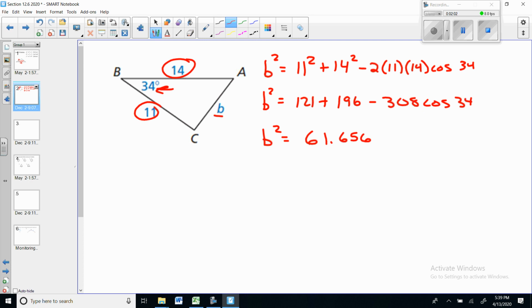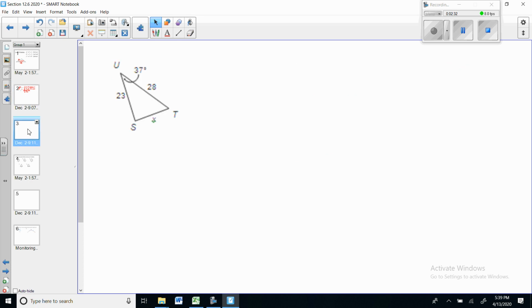Okay, now what we're going to do is take the square root. Because we're working through this problem with the calculator, we're going to take the square root and hit second negative to pull your answer back from the previous portion of the problem. And that is going to tell us that b comes out to be 7.85. Now, once you know that value for b, then you can go back and use the law of sines in order to find the missing pieces of your triangle. So it's something that's going to be used temporarily to find your problem.